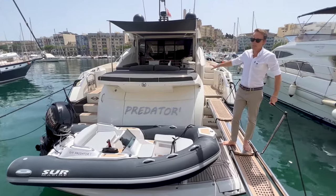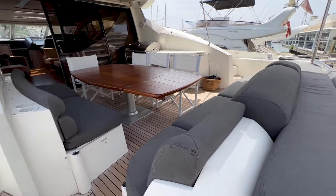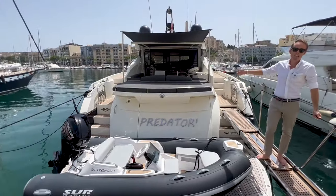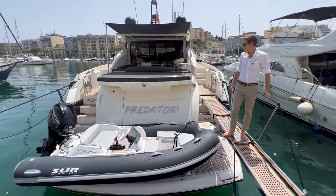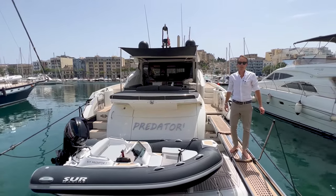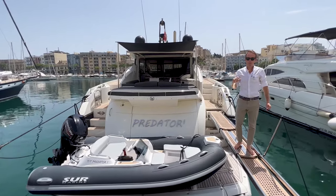There was an extensive renovation done to the yacht in 2017 where all the interior furniture and the exterior furniture was changed, and we also added this extension to the aft bathing platform to make it slightly larger, in keeping with the new designs coming forward after 2017 with Sunseeker. This Predator is a 2005 according to the hull number, however it was built in November of 2005, so it's actually a 2006 model year, which is why the end of the hull number is 06 — quite an important point to note.